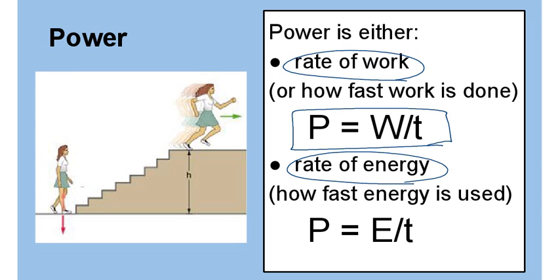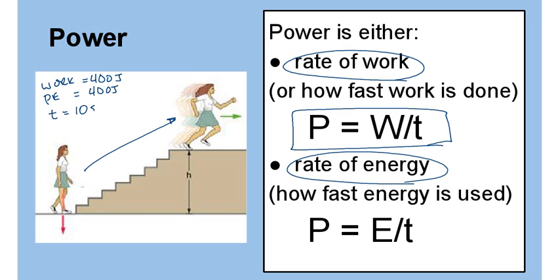All right. In the picture here, the girl's going up the stairs, and let's say that it's going to take her 400 joules of energy to go up the stairs. Okay. Whether we calculate that using the work to go upstairs, or if we say once she's up there she has a potential energy of 400 joules, doesn't really matter. It's the same thing, right? As she goes from here to there, she's got to put a force, she's got to move a distance, and the work all gets stored as potential energy. It's the same number.